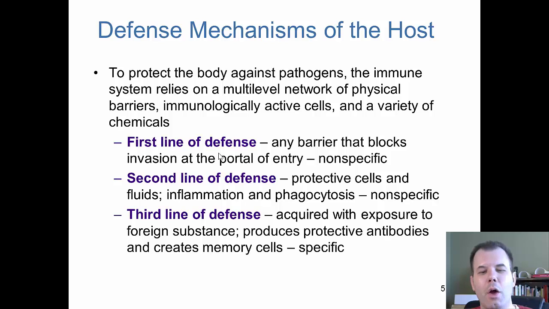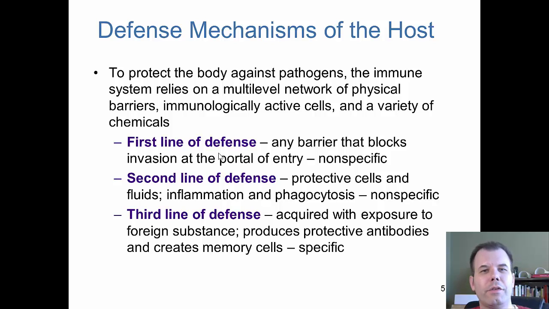Once that first line of defense has been penetrated, the second thing that the microbes want to do is attach. These guys are ready to attack when the microbes want to attach. So we're looking at now inside the tissues, surrounding the tissues, in the connective tissue, the fluids, things like this. That's where the second line of defense is.